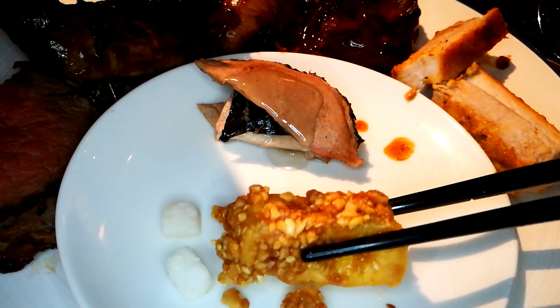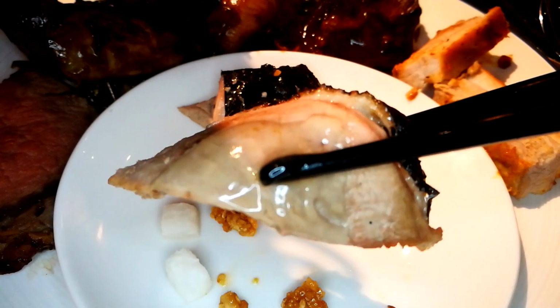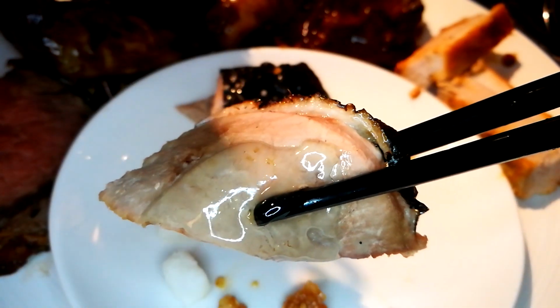Okay guys, for our next plate, we're going to start off with this. This is their truffle roasted duck. I think this is tofu. Yep, it's tofu. We'll try this one first. That's good. That's good. That's tofu fried, coated in this garlic and peanut sweet sauce. Really good. Now we'll try their duck.